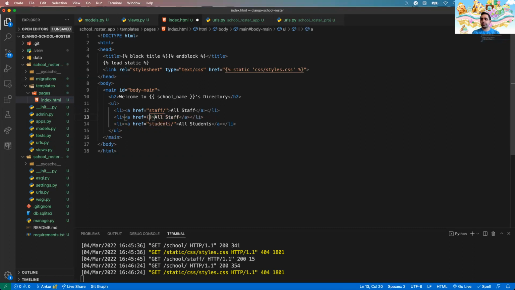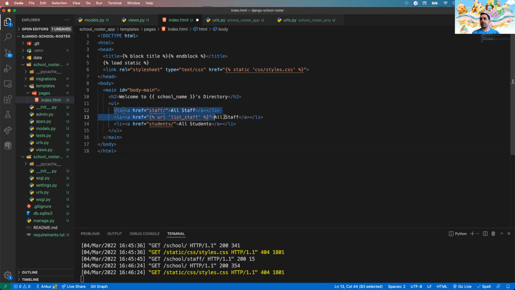If I use my Jinja syntax, the URL function, I need to pass it the name of my route. In this case, it's list staff, and this needs to be in strings, of course. There are no parameters we need to pass, so we don't have anything extra here.